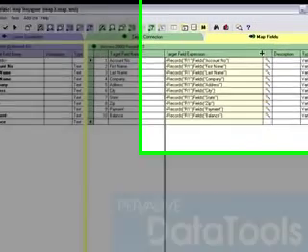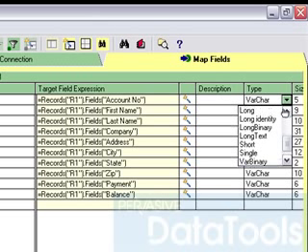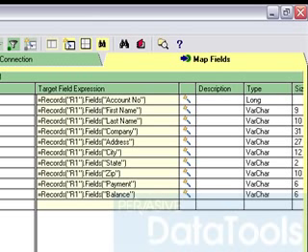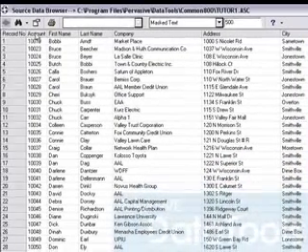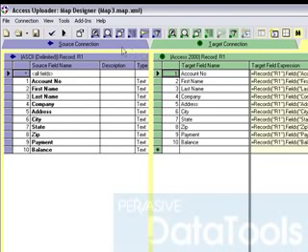It's gone ahead and picked relevant data types. I can go ahead and change those. So maybe I want to make a long as the data type because I know that that first field is a numeric field over here, the account number. I know that because I can open my source data browser and look in the account field here, and there's a number field. So that's pretty safe, and this is the power of the data browsers. I'm able to look at the data, so I can see my metadata, my field names. I can see my data. I know what's going on. I know what I want to map it to over here.